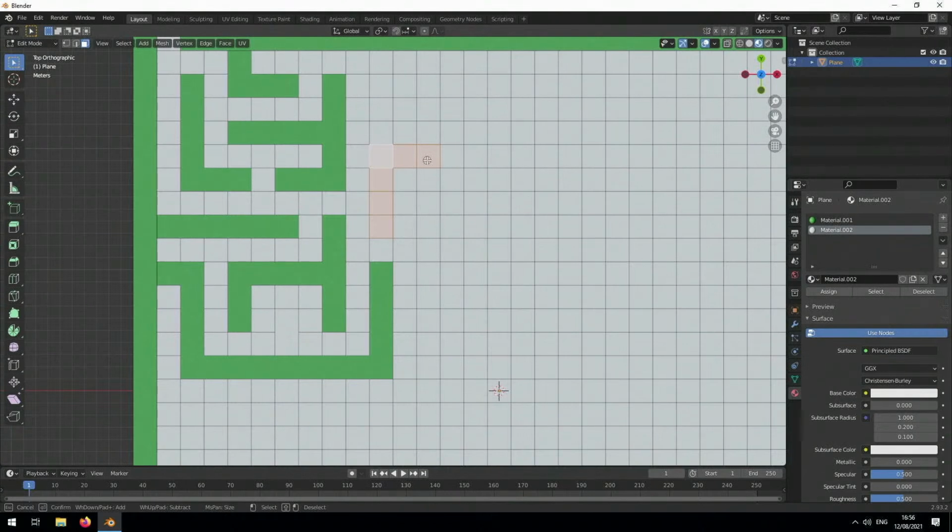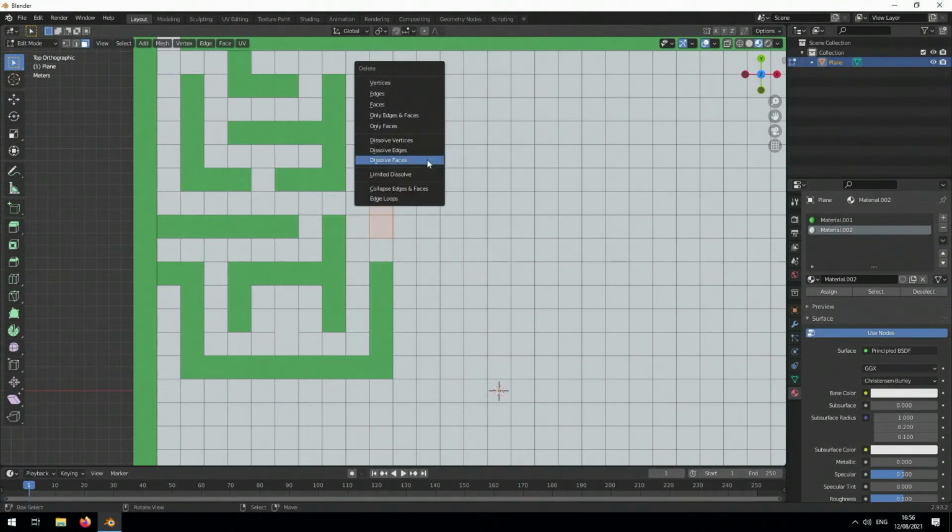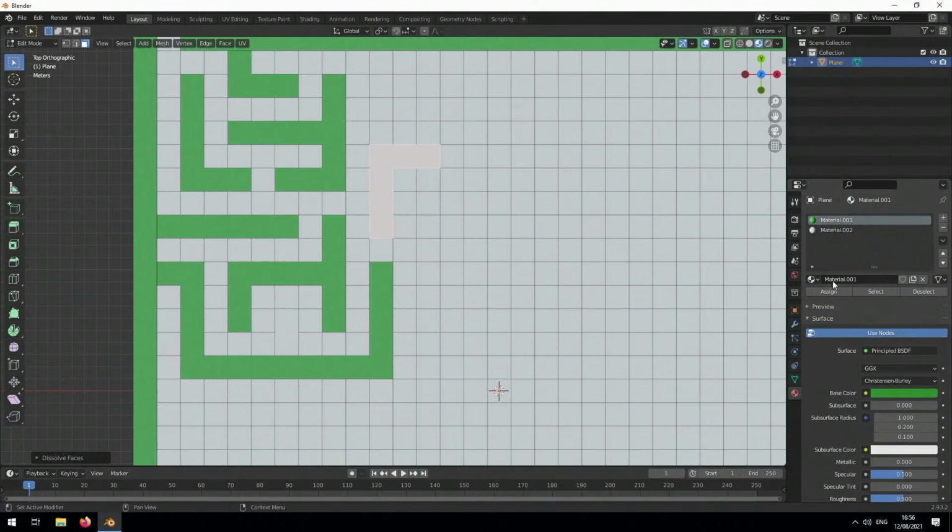That'll do better. Dissolve these faces. Make them green. Let's do... Yeah, let's do this weird boxy room design that I can sometimes use.